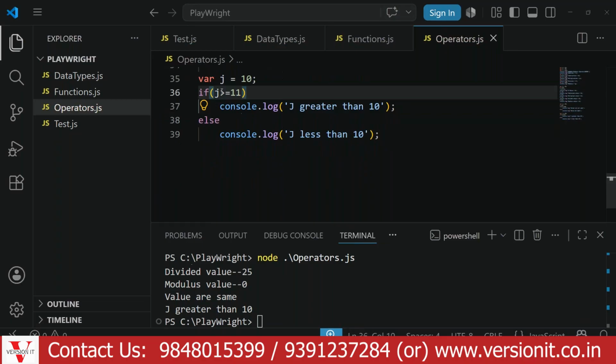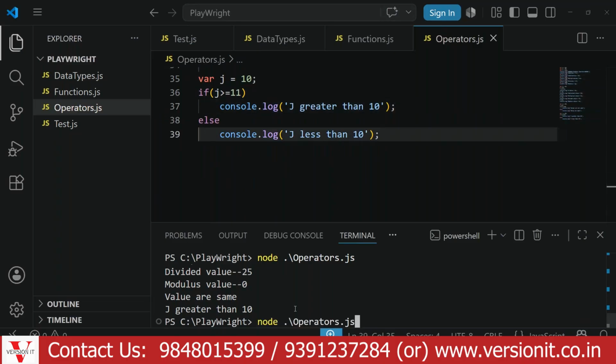So here is 10 greater than or equal to 11? No. So it is not greater than or equal to. That's why it has to print line number 39. So j less than 10. In this way, you can use this comparison operator of greater than or greater than equal to.